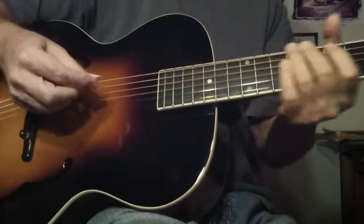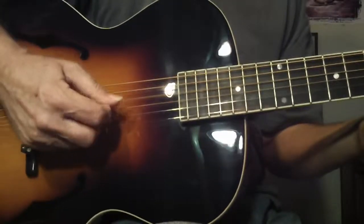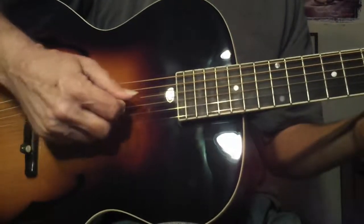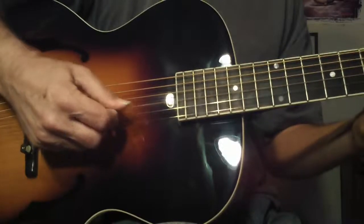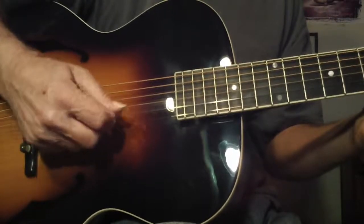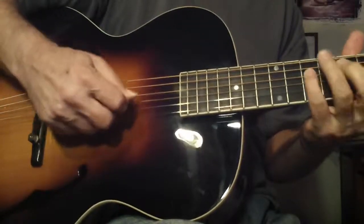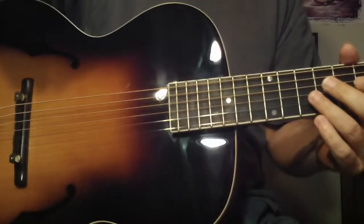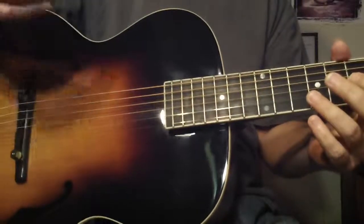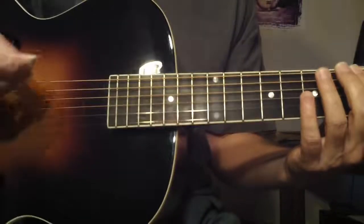I'll send you this lick and also another example — a cycle from the Guitar Letter System. At that point I usually come up a minor third. It's hard for me to do this exact lick because that's the whole point behind the Guitar Letter System — it starts to spark your creativity. You'll start doing one pattern and then you'll want to do something else. That's the whole idea. It's off the half-step whole-step scale, this form right here.